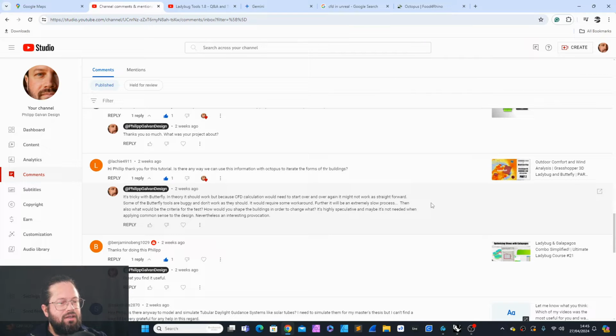Butterfly CFD needs to create a case for each iteration. That's a huge problem. First of all, how to make that automatic, that it creates a case. There's a purge function which doesn't work, or at least it doesn't work when I set it up. It has a lot of small bugs. It's endlessly in a beta version, so that makes it really difficult to work with. It's still useful, but only for very specific tasks.